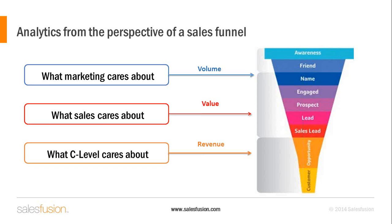This was a study that was done by Serious Decisions, an analyst firm. As much as 70% of a sales cycle is complete by the time a prospect connects with one of your salespeople, meaning they've done all of the discovery and evaluation online with all the content that we push out to the web today. Blogs, our corporate website, infographics, white papers, articles, press releases, a myriad of content we're pushing out in the hopes that people will find it, read it, like us, come into our site, engage, and then engage with a sales rep. A lot of that stuff that's being done on the front end is oftentimes difficult to report on, especially if we're using point solutions, okay?